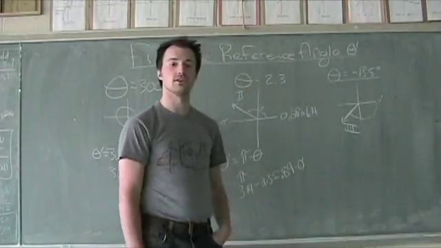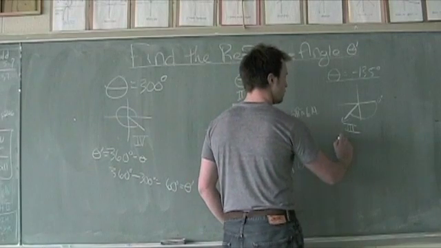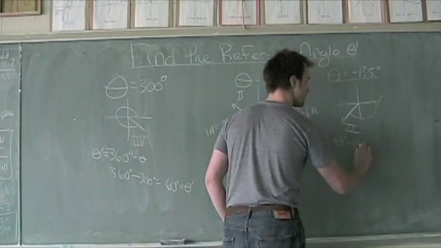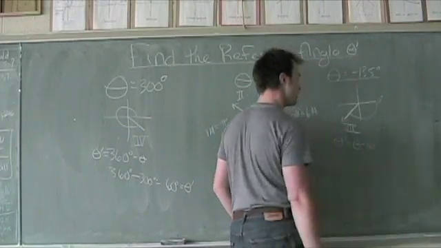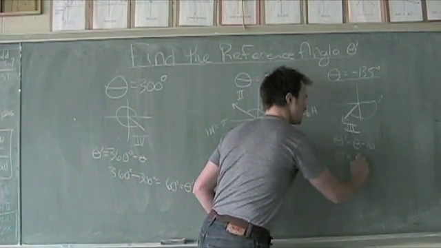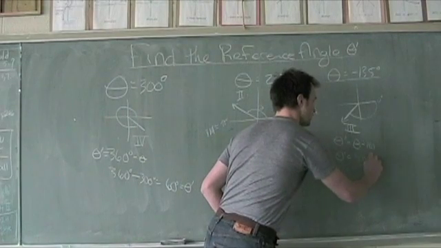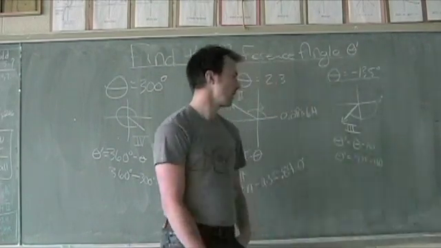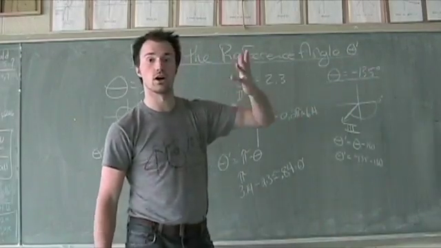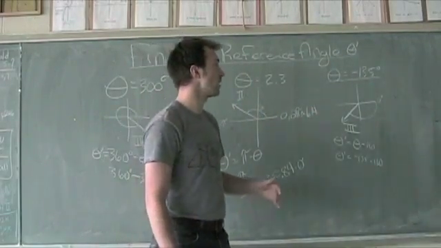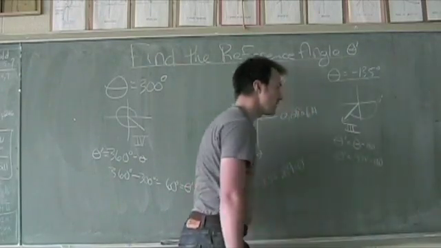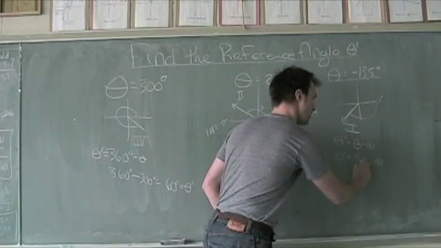What we need to do is we're going to use our formula: theta prime is now equal to theta minus 180 degrees. So here what we're going to get is theta prime equals negative 135 minus 180. The thing that's different here is we might have to go on and find our corresponding angle value instead of our reference. But this should work. Negative 135 minus 180 is actually a positive 315 degrees.